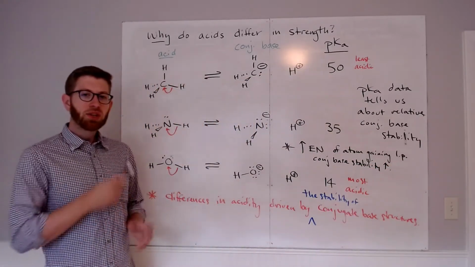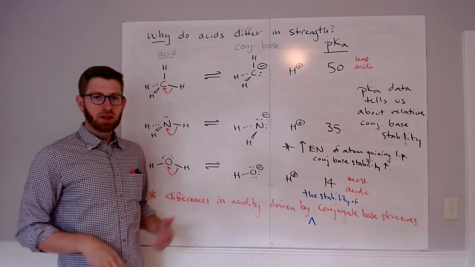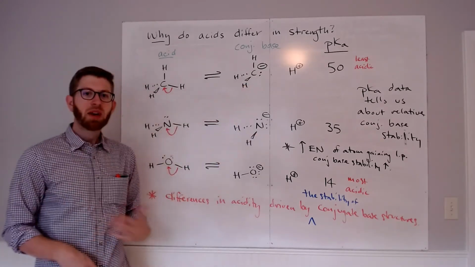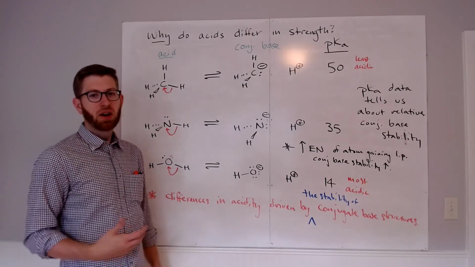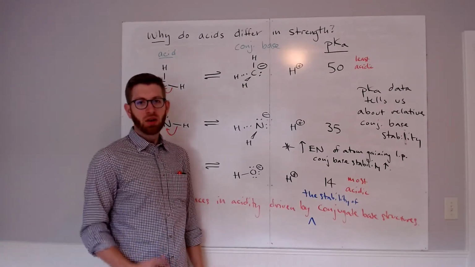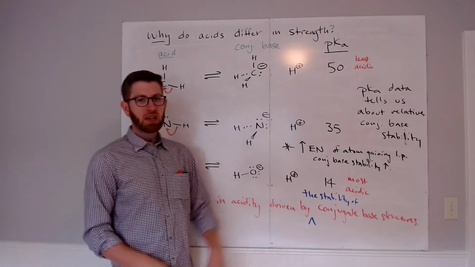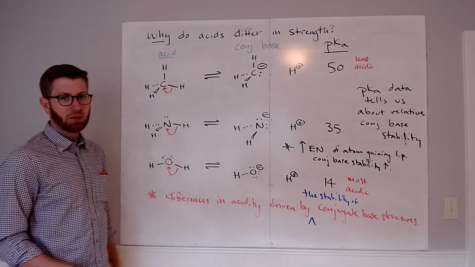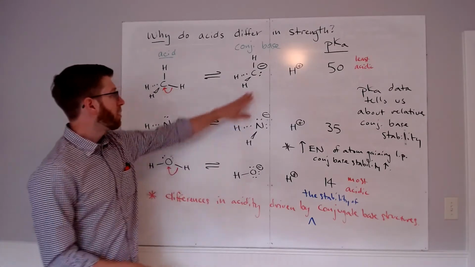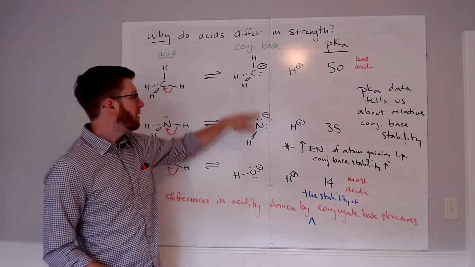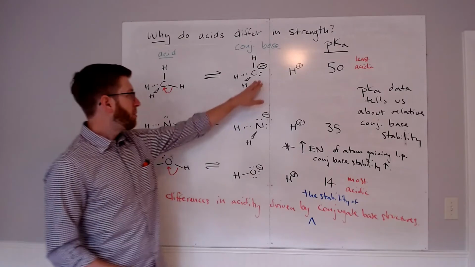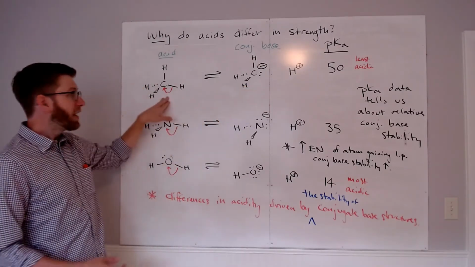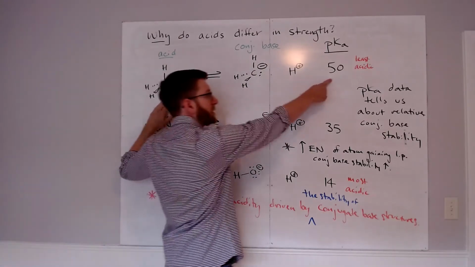So there's this relationship. As I make the atom that's gaining the lone pair, so like oxygen or nitrogen or carbon, more electronegative, then the conjugate base stabilization goes up. And if I know that the conjugate base stabilization is going up, the corresponding acid should be getting more acidic. Well, that's exactly what we see. So carbon is the least electronegative out of carbon, nitrogen, and oxygen. That means that this structure will be the least stable conjugate base, and therefore this acid that it's related to will be the weakest acid in the set.